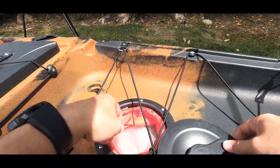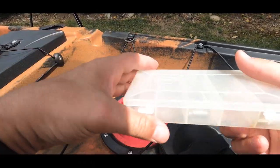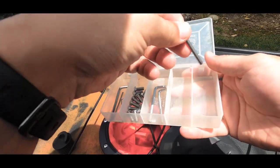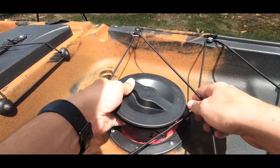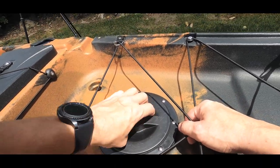I don't use this hatch. I don't have any plans for it, but what I did decide to do was put all the extra screws and Allen wrenches and also the prop pin inside a plastic container. And I'm just gonna leave it back here just in case something happens while I'm out fishing. I'll have access to some basic tools to at least get something repaired if something was to go up.